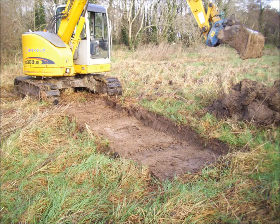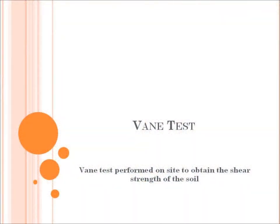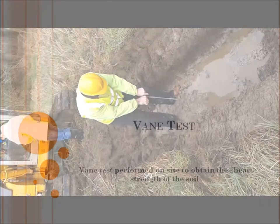Here we can see our chosen trial pit. We can see the digger clearing the top level of vegetation and also the topsoil. The topsoil was recorded to be 0.46 of a meter in depth. So we go to a suitable depth.